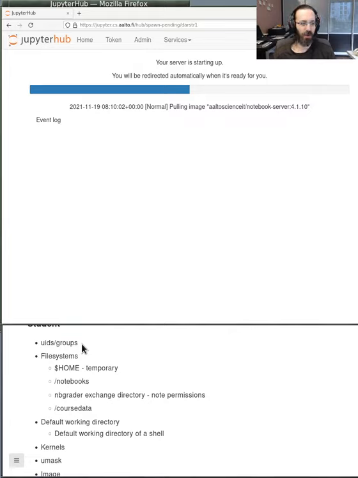And this is important because, well, maybe we can talk about this some. I see most people running JupyterHub and Kubernetes, or really anything in Kubernetes, always arranged so that everything runs with a fixed UID, as in all the students' pods will be running as user 1000 or something. But we need to match up these pods with the Aalto storage system, because the file systems here, well, home is temporary, but all of these other ones here are mounted via NFS from an Aalto NetApp export. And this NetApp export uses the real usernames and user IDs.